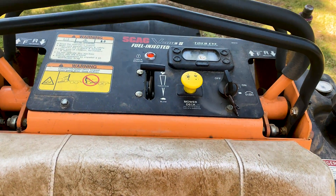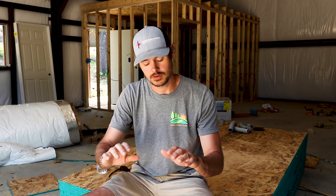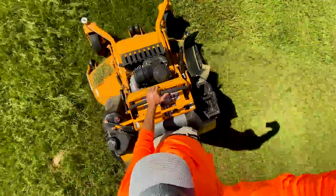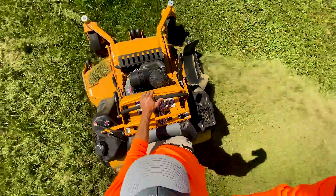Number four: hydraulics and controls — how does the system feel to you on the mower? We're giving this one to Skag. When you're riding the Skag you feel part of your mower — the pressure feels right as you push forward, and when you let off there's enough return pressure so it feels natural. Cub Cadet was a very close second — it felt a lot like the Skag. If I was grading them, Skag would be a 94 and Cub Cadet would be a 91 — literally not that far apart.